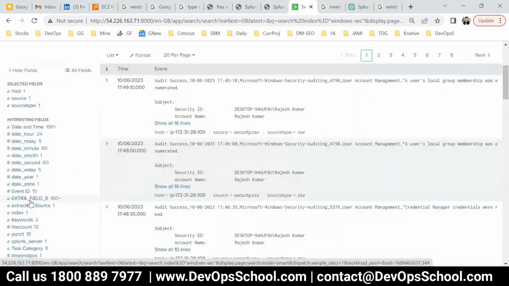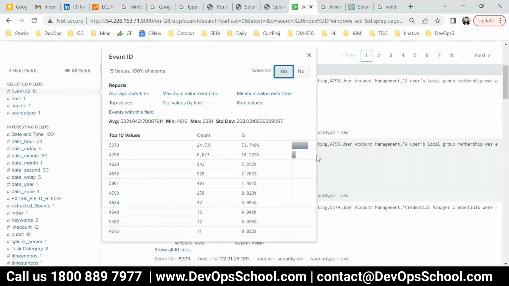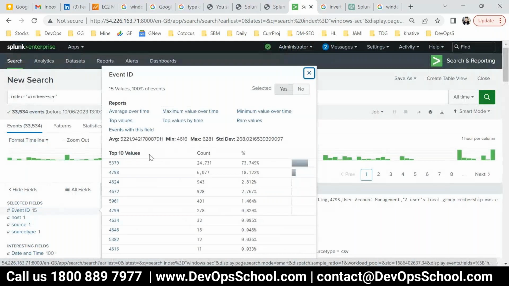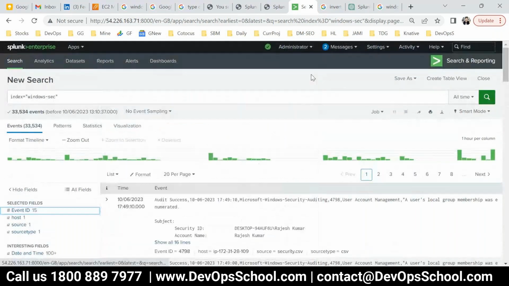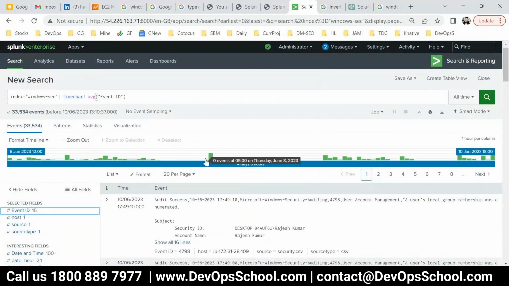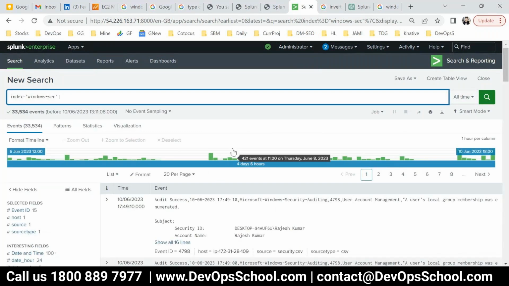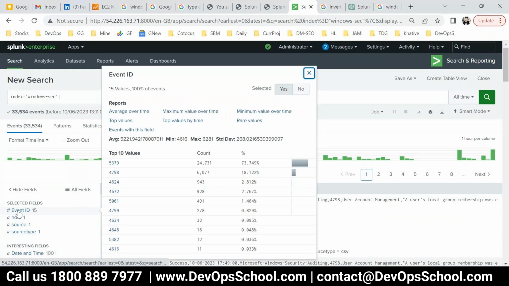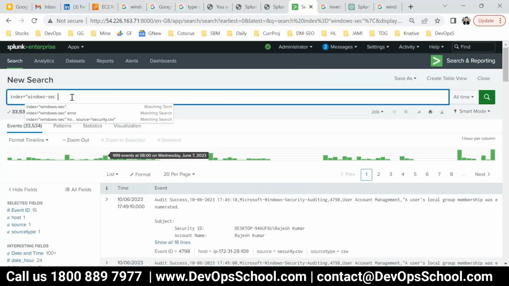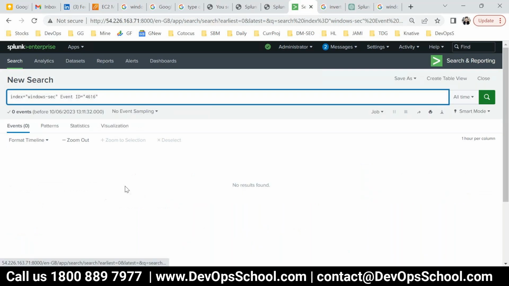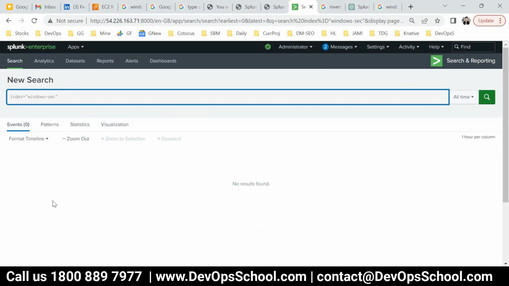Why is it not coming? Strange actually. That field is not being populated.